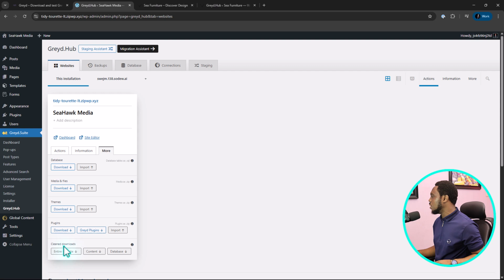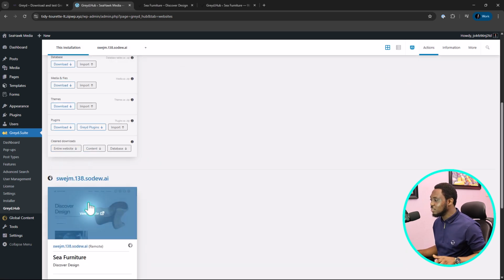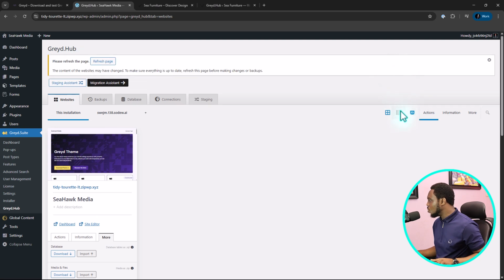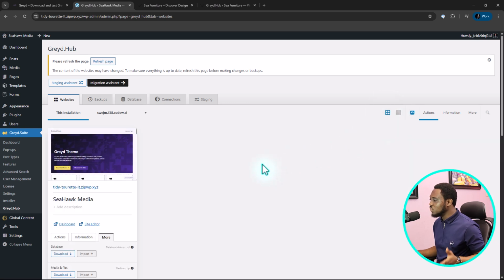That's super, super awesome. So if you come here too as well, if you toggle this on, you should be able to see a preview of what your website looks like. The image there is enough to let us know what website it is we're looking for, just in case you have so much website there. Also for our view, we can switch this to a list, and you can easily see your website here in terms of list if you prefer these and all the actions you can take from here. You can also toggle this back to what it used to be.